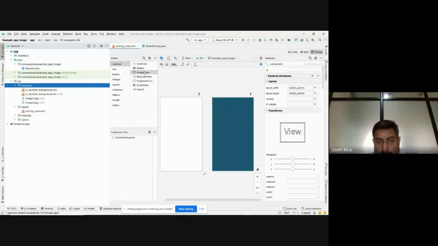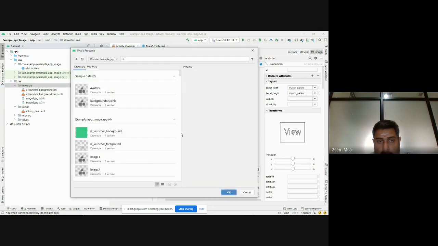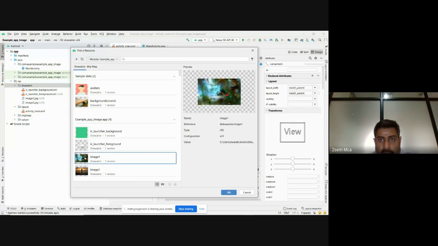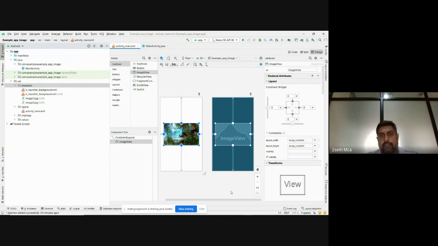Now take this. Yeah, image one I'll take first, okay, yes, got it. Yeah, the constraints are there already.